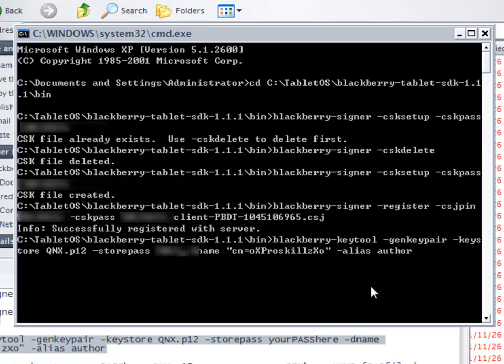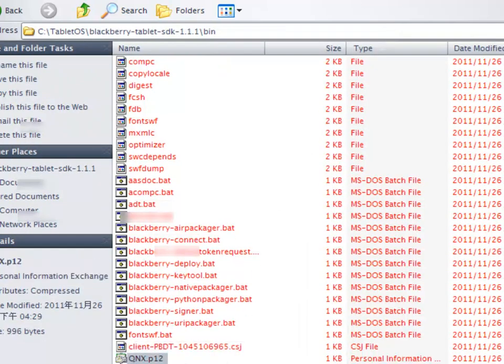I use my Playbook pin, just to save it. Now CN equals, this is your company name. If you don't have it, just put a space or whatever you want. Doesn't really matter. I put my username right there, and now right there, created.